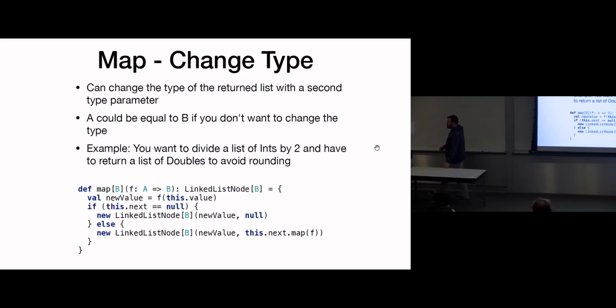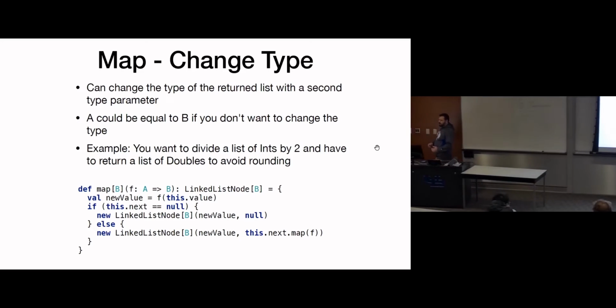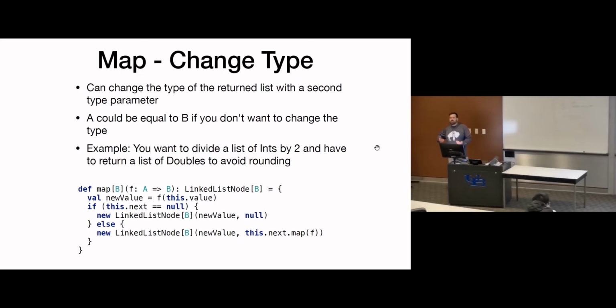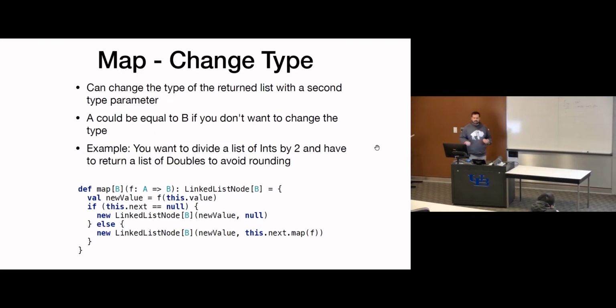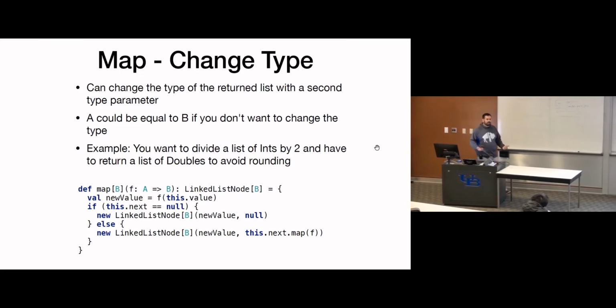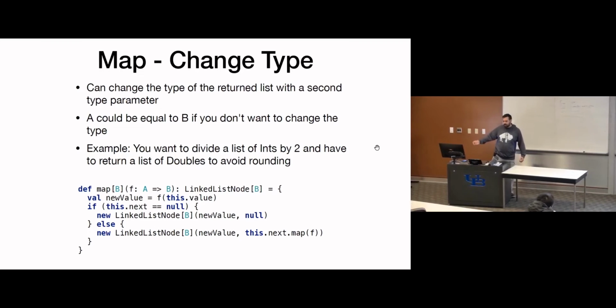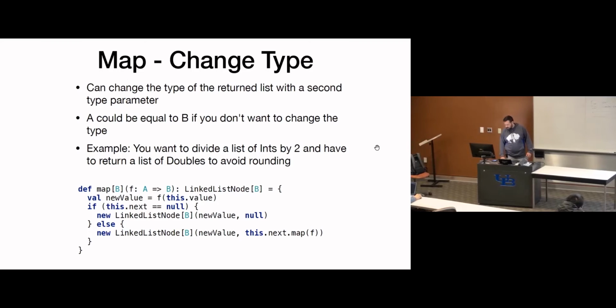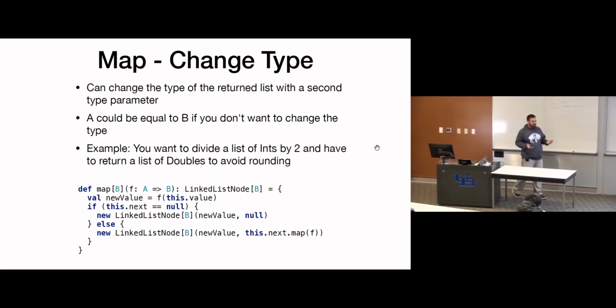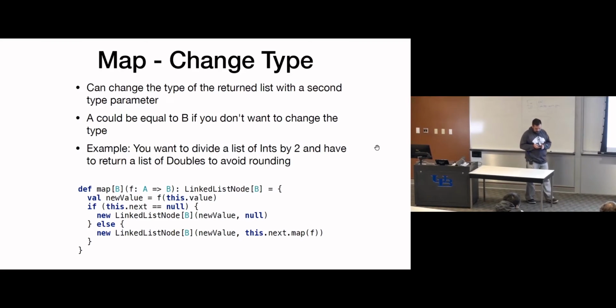Same for this. So this is how map can change the type of a list by taking another type parameter instead of just converting from the type of the list to the type of the list. So that's how that worked. For the curious, I want to make sure that's out there. So it's not like, wait, map is more powerful than what you showed us. How does it do that? That's how it does it.